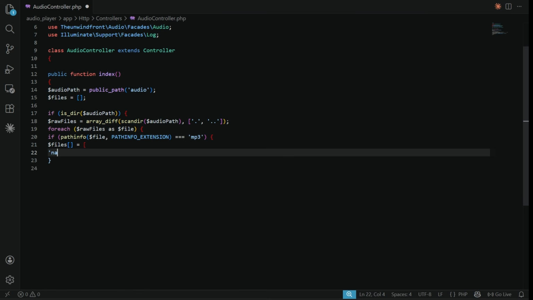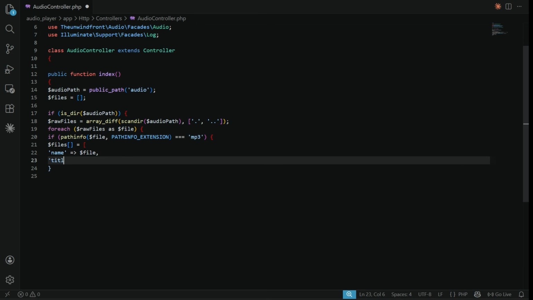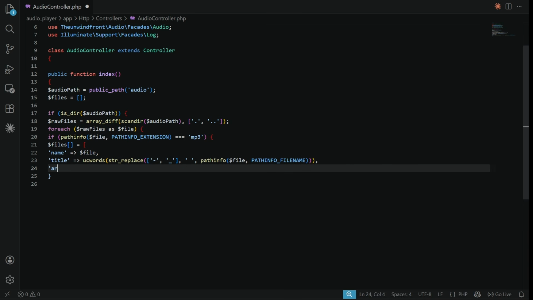And initialize the array here, and within this I will get the name of the file, title, and pass the artist, and within it I want to pass this local collection.